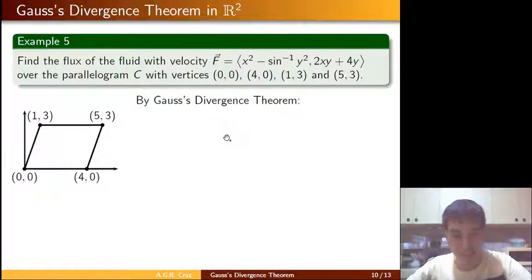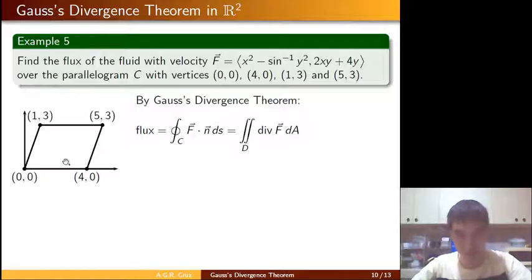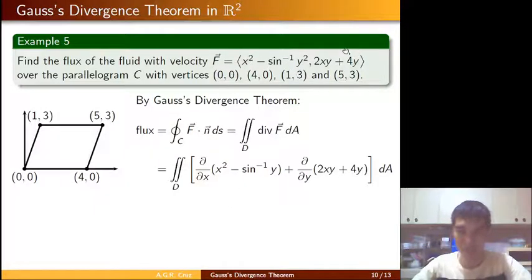And then let's set up now the necessary integral. By Gauss's divergence theorem, that flux over there, which is the line integral of F over C, that's now equal to the double integral of the divergence of F over this enclosed parallelogram region. So ito yung D natin, yung loob ng parallelogram. And then when you now compute for the divergence of F in 2 dimensions, what is that? It's now the partial of the first with respect to X plus the partial of the second with respect to Y, and then dA.